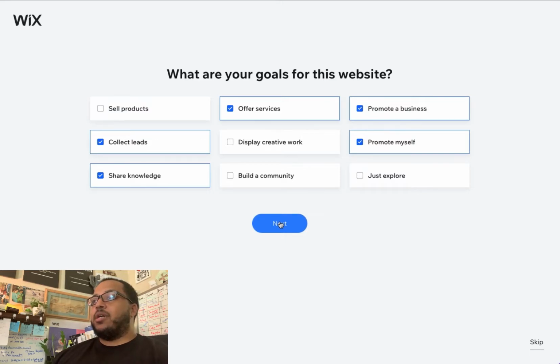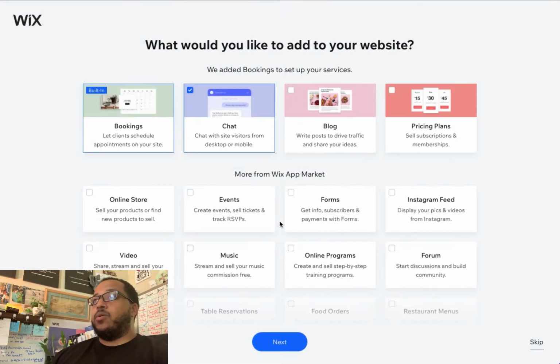As far as the website goes, with Wix, what they're going to do is ask questions like they're doing and provide you some pre-made applications in your website so that you don't have to look for them, or if you weren't thinking about them at all, they would already be there. So as you can see, they have the chat highlighted. They have the bookings built in, which is amazing because if I'm a consulting firm, I'm going to need people to book my service. I want to add a blog, so we're going to check this box here, and what this does is it adds the blog application to your website, which is free. So if it's here, it's free.